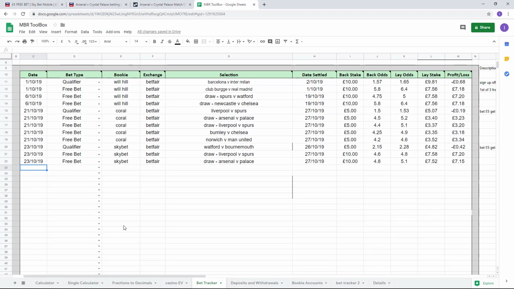So there's our Skybet welcome offer complete. We had a qualifying bet with a 42p loss. Then we had two bets. One was £7.20 in profit. One is £7.15 in profit. So that's going to give us, our two bets are going to earn us just over £14. But after we've deducted the 42p qualifier, we're going to walk away with a £13.93 profit. I'll see you in the next video.